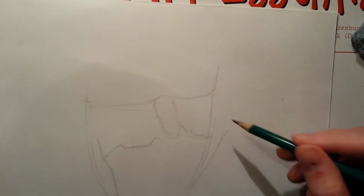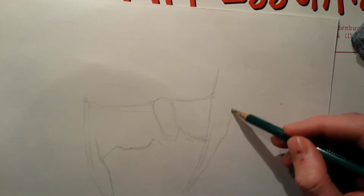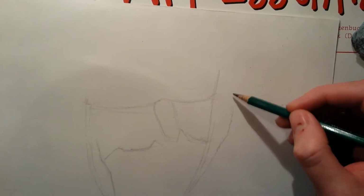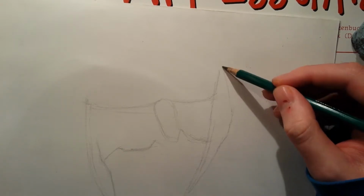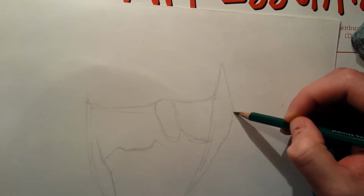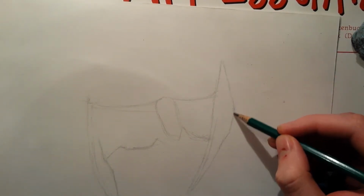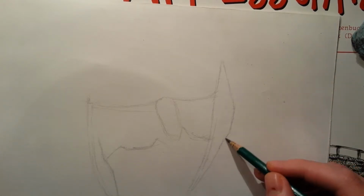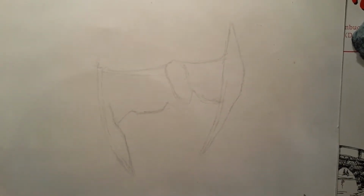Try not to erase too much of your drawing, because when you erase too much, you kind of damage the paper sometimes, and when you damage the paper, it will actually mess your drawing up a little bit. Some lines will be a lot darker than you want them to be, just because you don't know how hard you can press down on that part. Alright, so now we've got the basic shape of his wings.